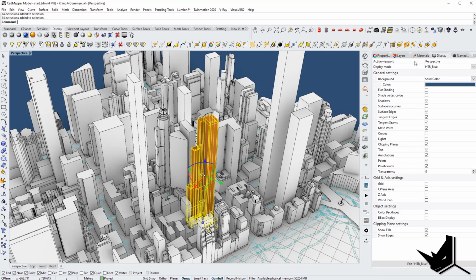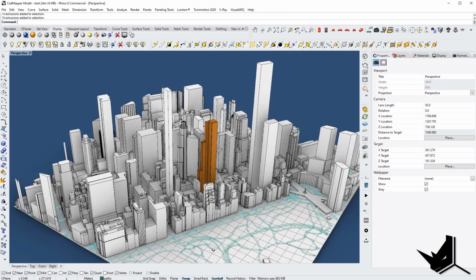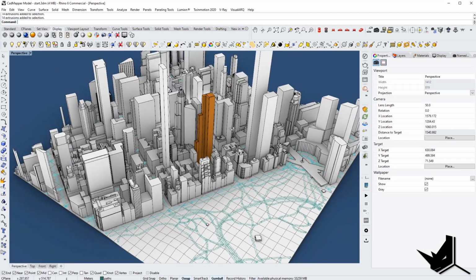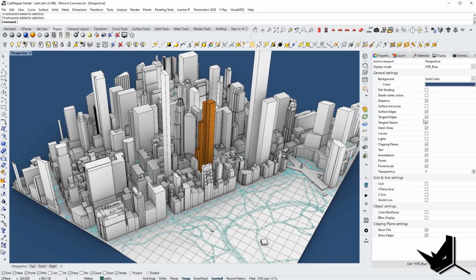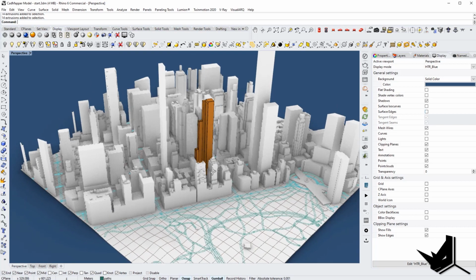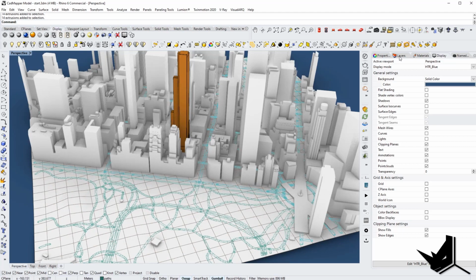And here in this case, maybe we just want to change the display color of the layer. So we want to change maybe the color here. Let me see, maybe something black, like that. Okay. And one last thing, maybe we want to turn off the edges of all the other buildings. So we can do that by clicking here. And we don't need the mesh wires, but before doing that, let's take all our mesh wires.